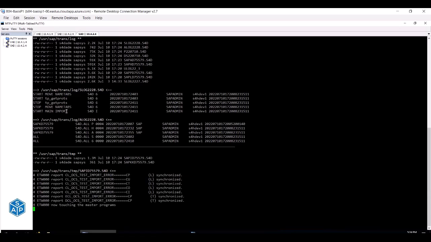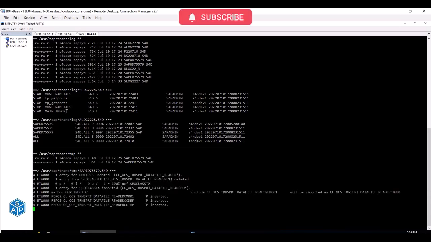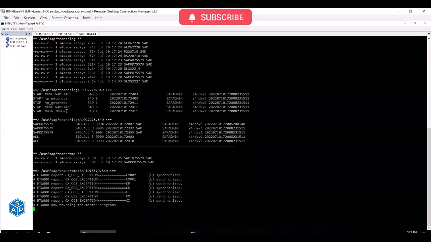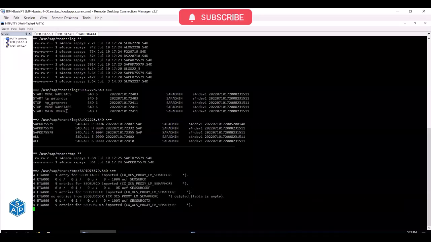So normally this SPAM upgrade does not take more than 8 to 10 minutes. Maybe you can take it as around 10 minutes for the upgrade.